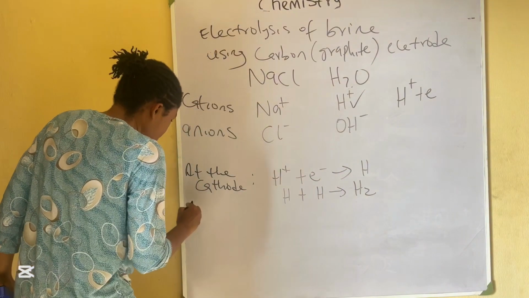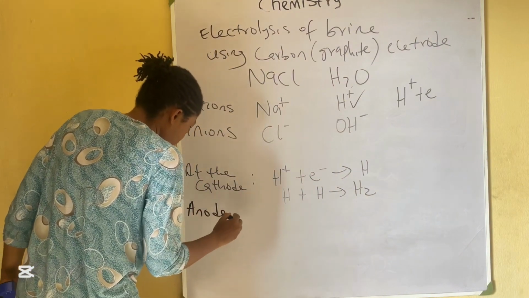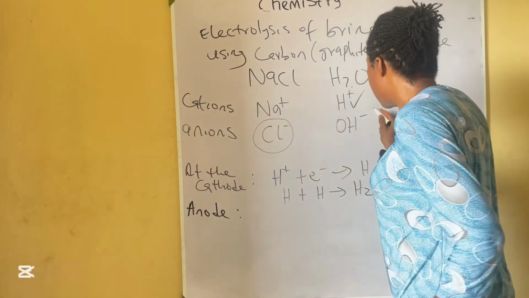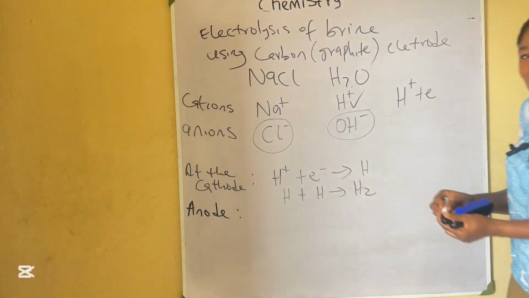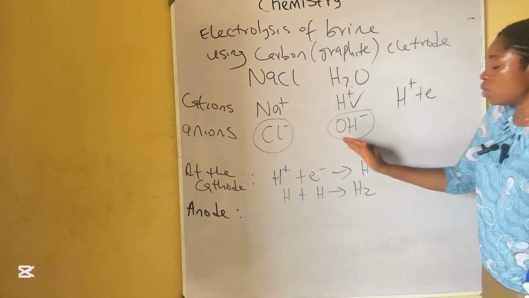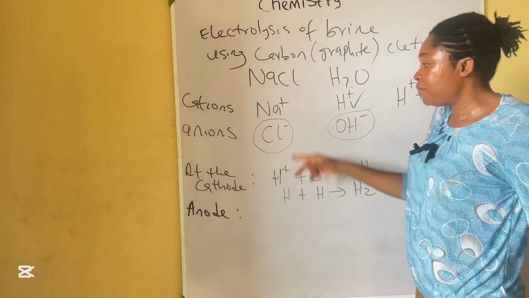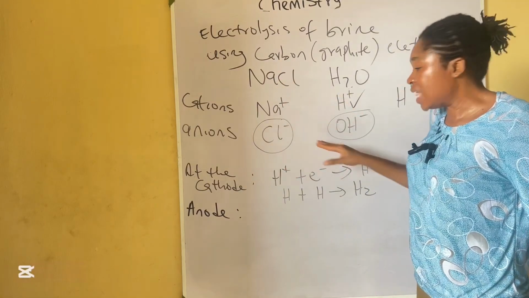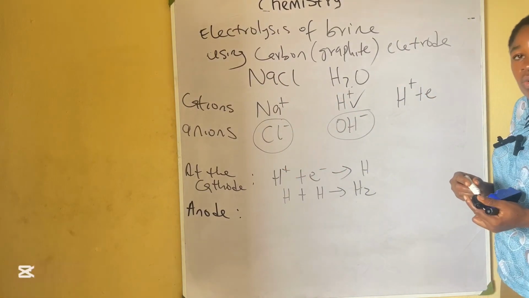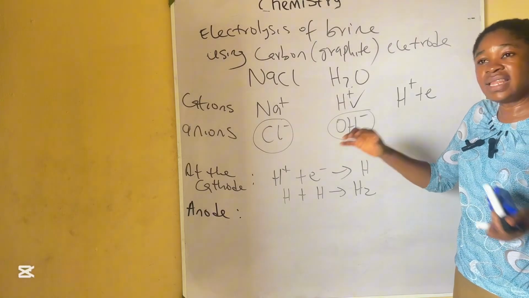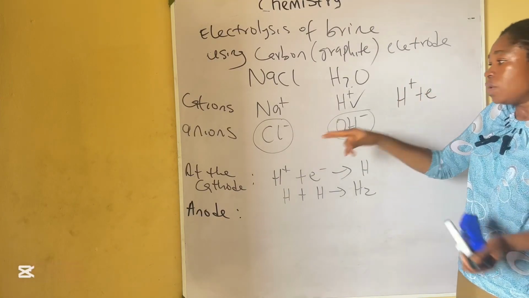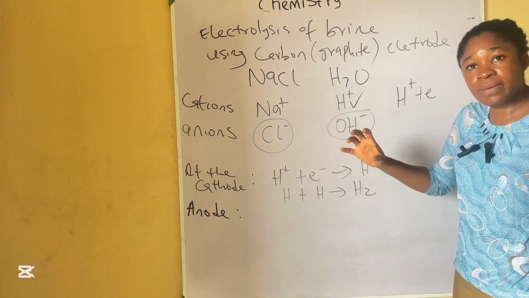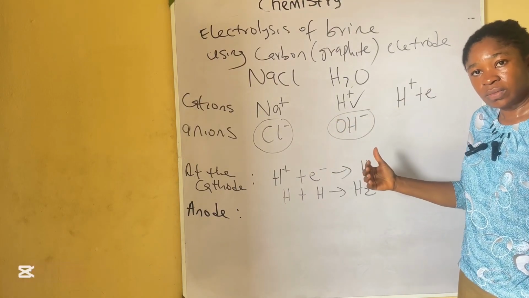So at the anode, what happens at the anode? At the anode, look at, they have these two ions, chloride ion and hydroxide ion. Two of them are going to migrate to the anode. Which of them will be preferentially discharged? Remember, the concentration of chloride ion coming from sodium chloride is higher than this. And then when it comes to the anions in the electrochemical series, they are closer. Because they are closer, effect of concentration will take preference over position.